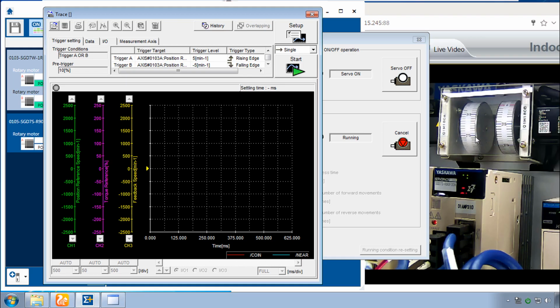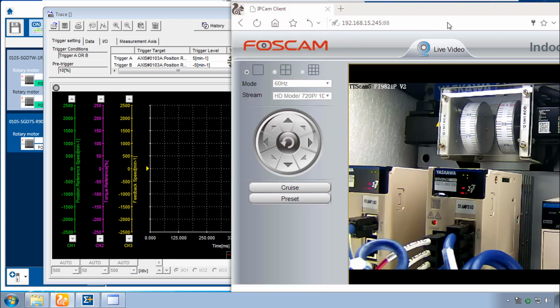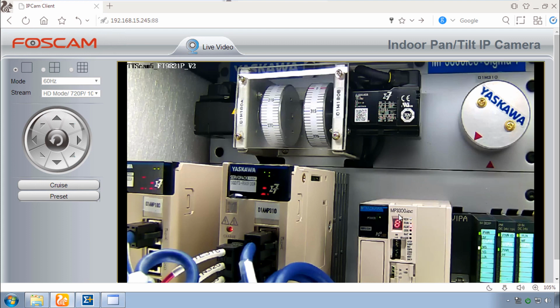And I should just make it clear that we're recording the response of the motor, and we're not recording anything to do with the controller itself. So if you want to see the data of the controller, you need to go into the controller and use that software, MotionWorks IEC. We will not be able to see any of the variables or any of the motion as is perceived by the controller. This is the exact response of this motor with this load.